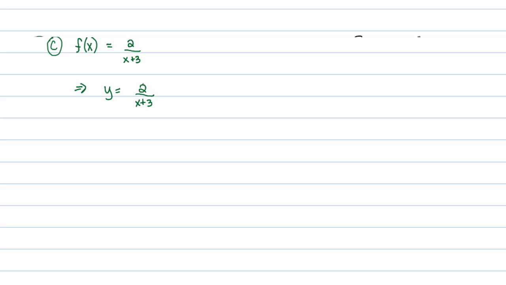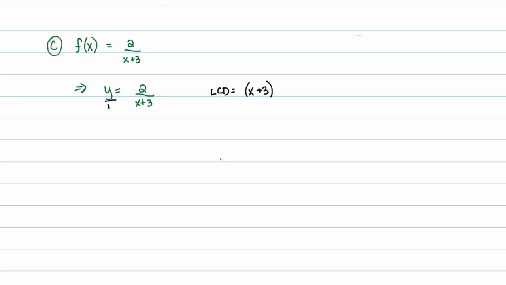Instead, I'm just going to mention that if you have an equation with fractions in it and you want to solve for an unknown that's not already by itself on one side, then your best bet is to first clear both sides of fractions. So I'm looking for the LCD here, the lowest common denominator. The denominator of y is 1. The denominator of 2 over x plus 3 is just x plus 3.